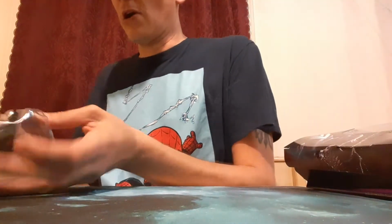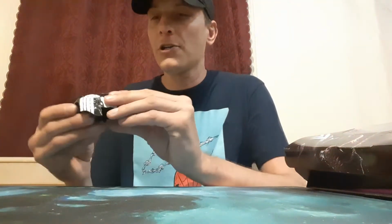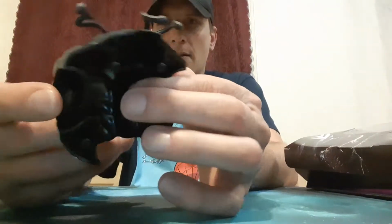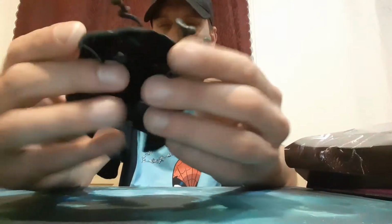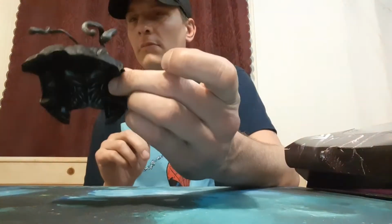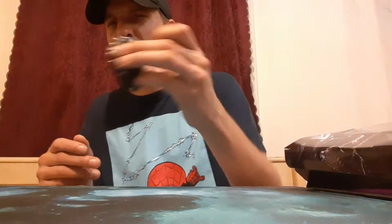All right. So, obviously, this is part of a build-a-figure. So, there is a big version of Venom out there somewhere. This is part of the build-a-figure. This is obviously his, what, back? You got the symbiote coming up here. Boom. Plugs into the chest. Have yourself a big Venom. No, this ain't it. Maybe that's why it came with instructions. That's why I like doing this kind of stuff, guys. It makes you think.